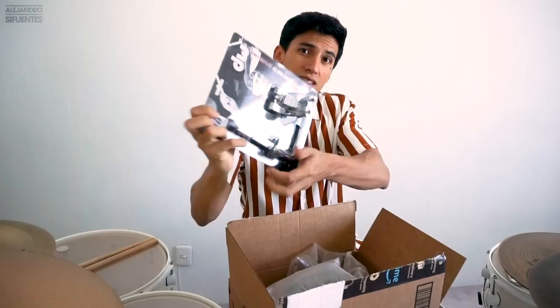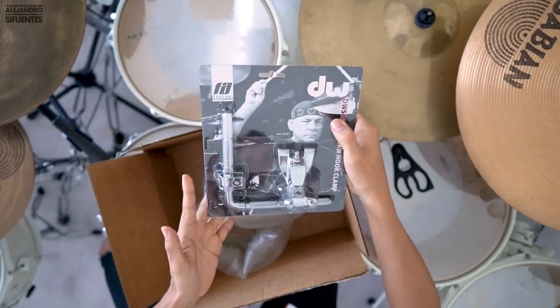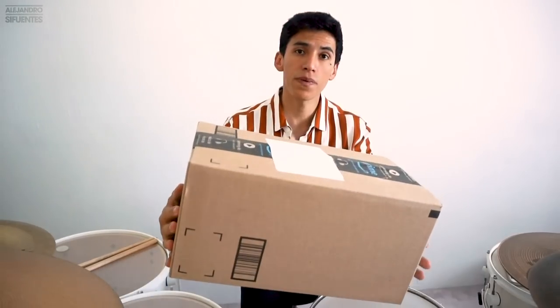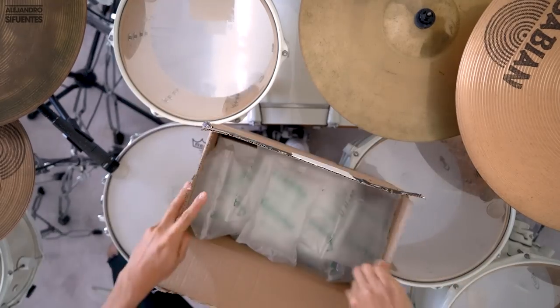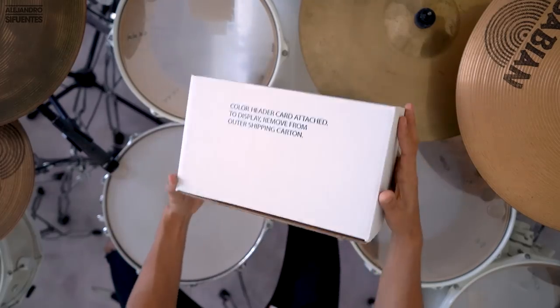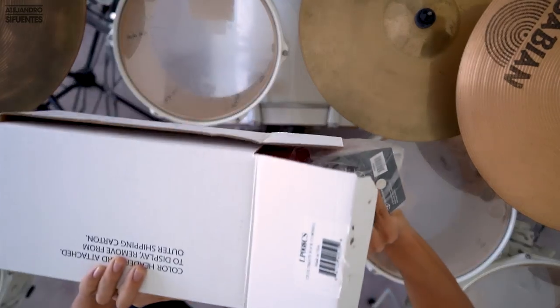So this is the clamp for the cowbell. DW Neil Peart, bro, Neil Peart, freaking legend, man. This is so freaking cool. Amazing drummer, amazing drummer. Now let's open the second box. Let's see what's inside. Okay, let's open this. Oh my god, it's heavy.